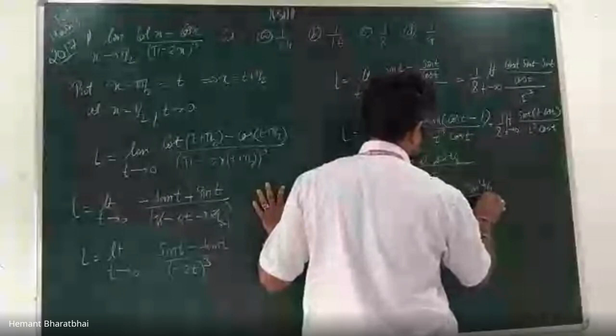So everything is in multiplication only. t into t square will be t cube only, so we don't have to worry. Everything is in multiplication. 2 I have taken outside. Constant will always come outside limit, integration, derivative and so on. Now we directly have this formula: tan of x by x is 1 for limit x tends to 0. So this will give me 1.